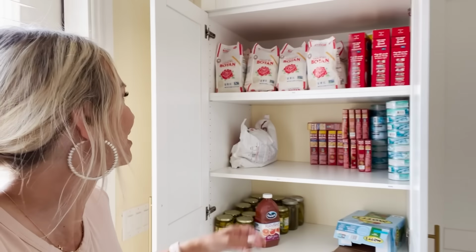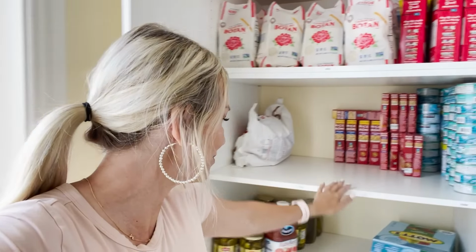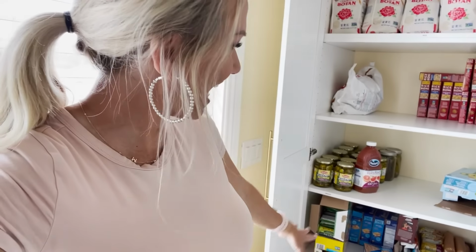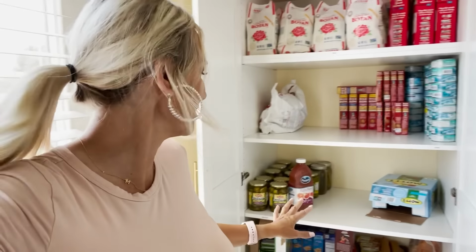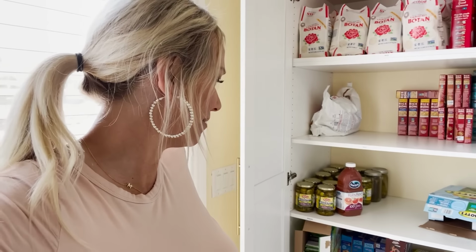Okay, so this cupboard, it looks like I've got my rices, my minute rice, tuna, rice-a-roni, pickles. Kind of random things. I can see that I'm getting low on some of the things, which is good to see. I normally have a whole shelf full of fruit juices here, but it looks like we've gone through them, and so I need to get some more fruit juices.